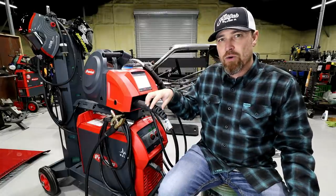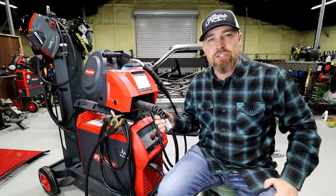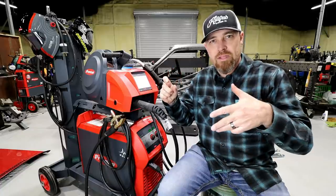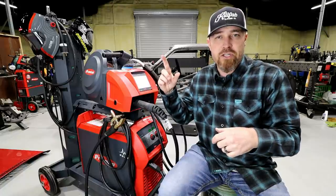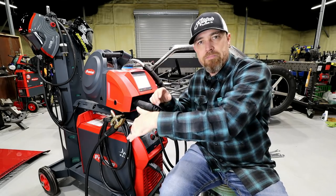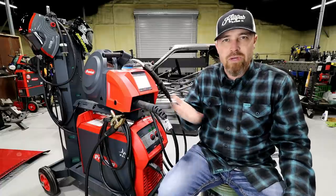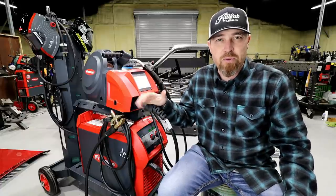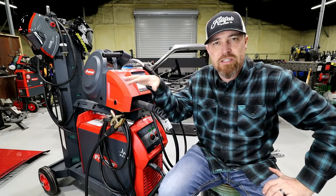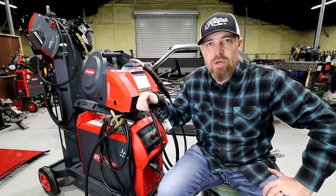Three-phase, 230 or 460 — you'll do either or, whatever you have in your shop. This machine will do 2T and 4T — kind of the same technology you might have in a TIG welder where you press the trigger, it strikes an arc, you weld, when you let go it comes off. Or you can press the trigger once, let go, that strikes the arc, and when you're done you hit the trigger again and it will ramp off. This machine will also do pre and post-flow gas, depending on what you're welding — if you're doing stainless or something where pre and post-flow is really important. It also has a specialized four-position mode where you can actually change the current throughout the weld — higher current, lower current, whatever you want — to fix craters at the end of a weld.